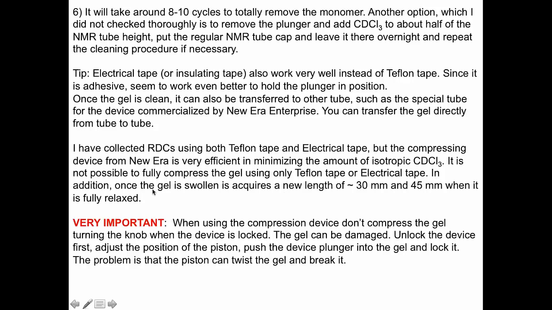In addition, once the gel is swollen, it acquires a new length, and the new length is 30 millimeters when it is fully compressed and 45 millimeters when it is fully relaxed. And here is a very, very important recommendation.